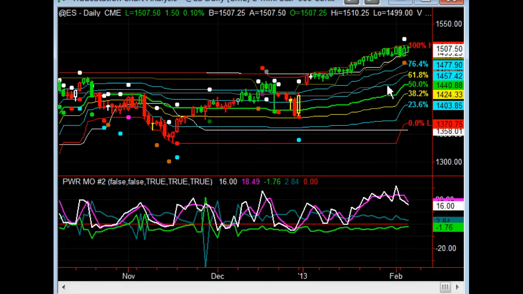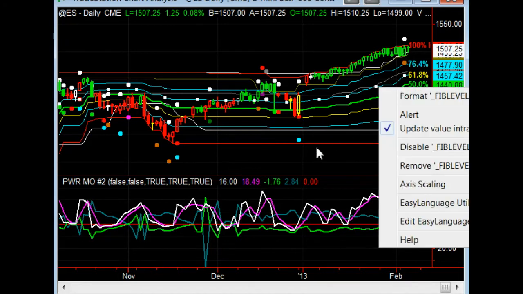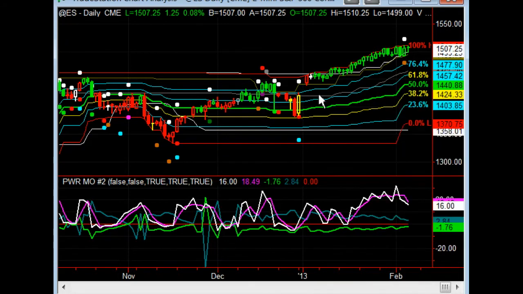You know what, that 61% should be yellow. Alright, I'm going to have to change that. I mean, not that it's critical, but I wanted to keep color coordination between the matching ones. 38 should match the 61, and those should be the same color going through there. So I will alter that.